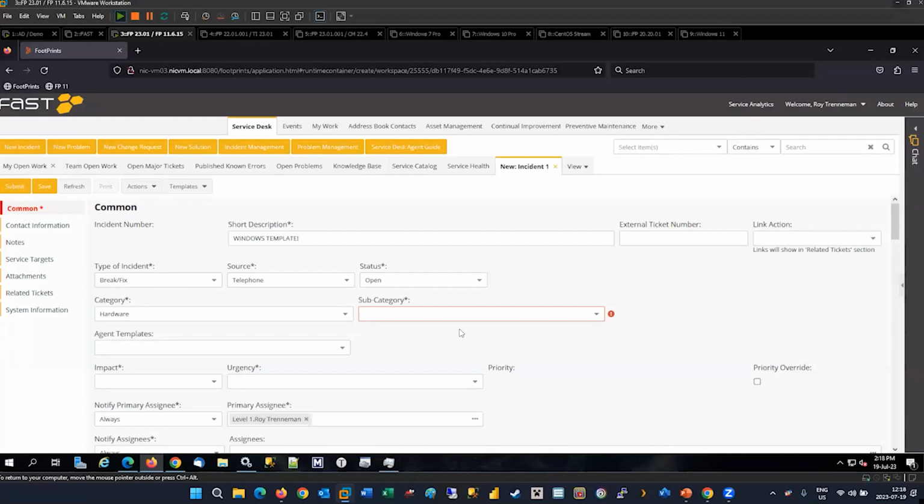The second side of this is the quick description. So quick descriptions we mentioned last month. It's a legacy feature from version 11 and prior, and it doesn't exist in the current version of FootPrints. And what quick description allows you to do is automatically insert a predefined set of text into the description field so that you can easily reply.